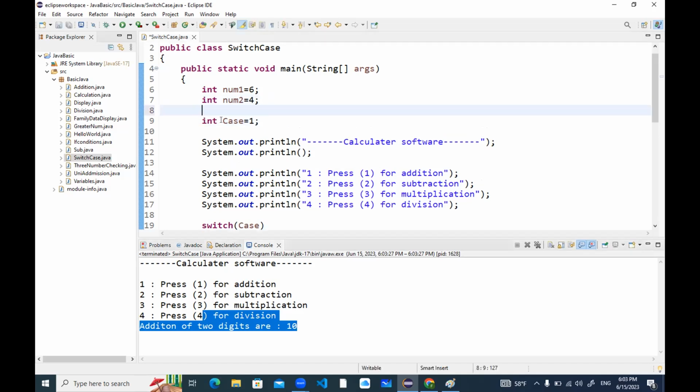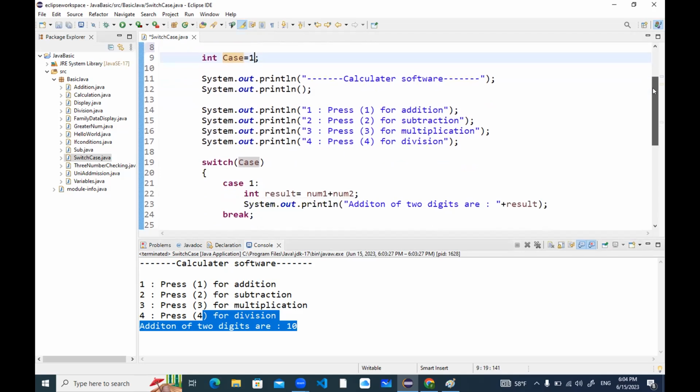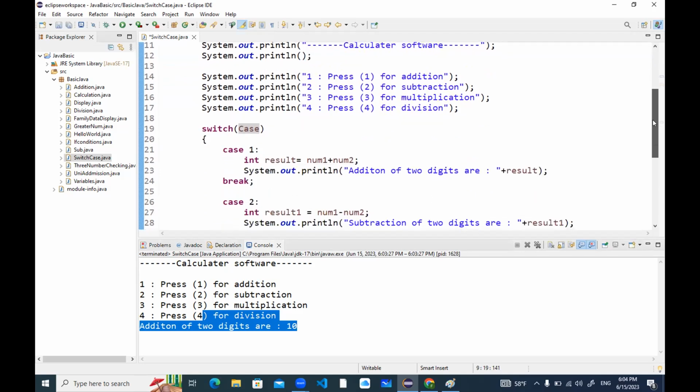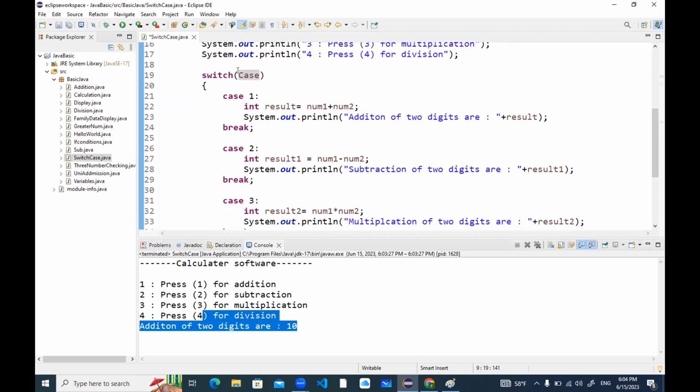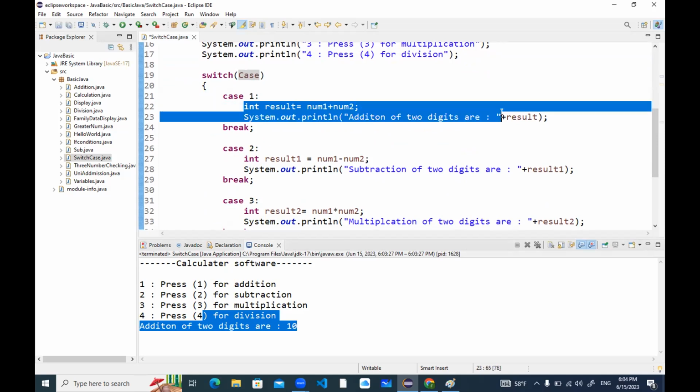I take a variable case and I pass the value 1 here. When the compiler sees the value 1 in case, it will come to the body of the switch and find that case 1 has this source code.